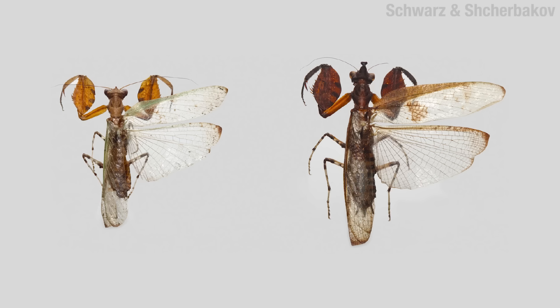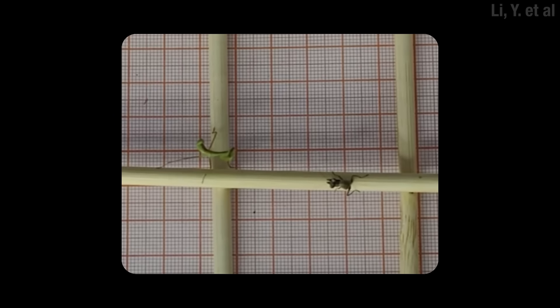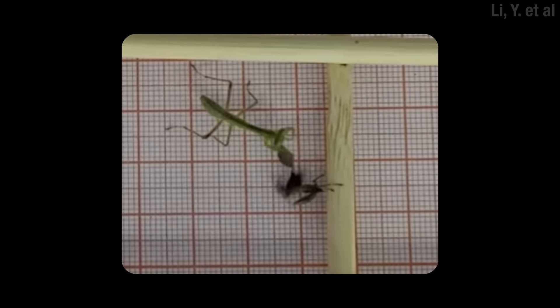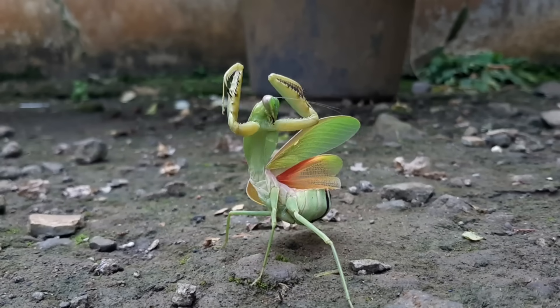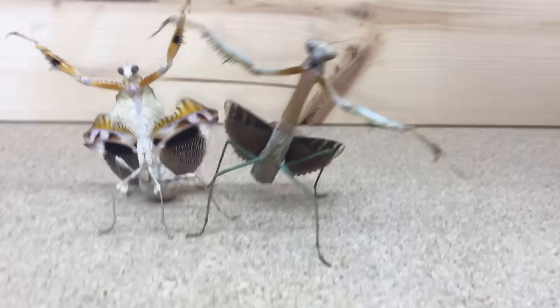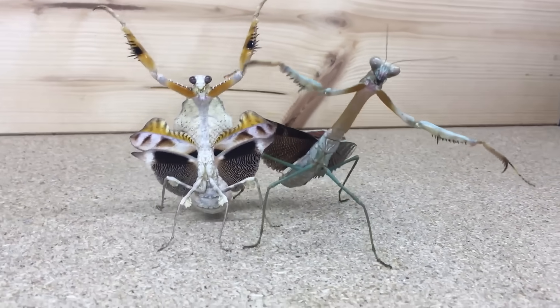Now some other mantises evolved lobes on their front legs — not for gliding, but so they can do these karate chomp dance moves. They do these when they're about to get their butt kicked. To a predator, this sort of thing is probably just straight up confusing. But if they do get attacked, these lobes act as decoys — you can see that the other mantis goes for the lobe, not the body. And you'd rather get a scratch on your arm than your head bit. Under pressure, a lot of mantises don't just tuck tail and run — they get big, stand their ground. And on the other side of that camo, some of them are legit fancy. These startle displays are used to confuse a predator, make them pause for a second and wonder just who it is they're messing with.